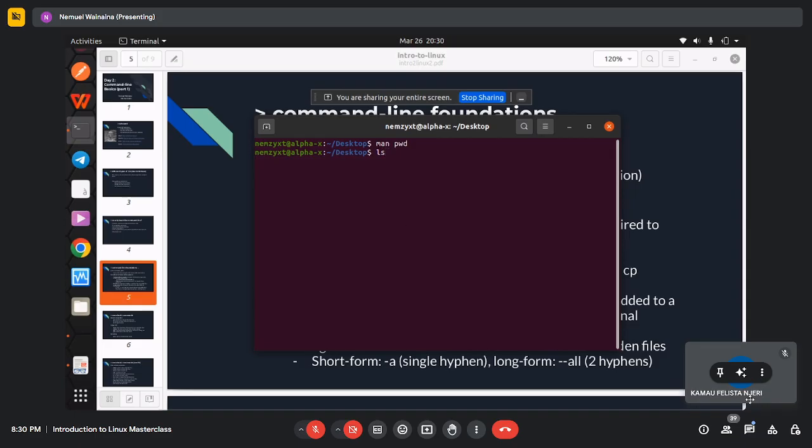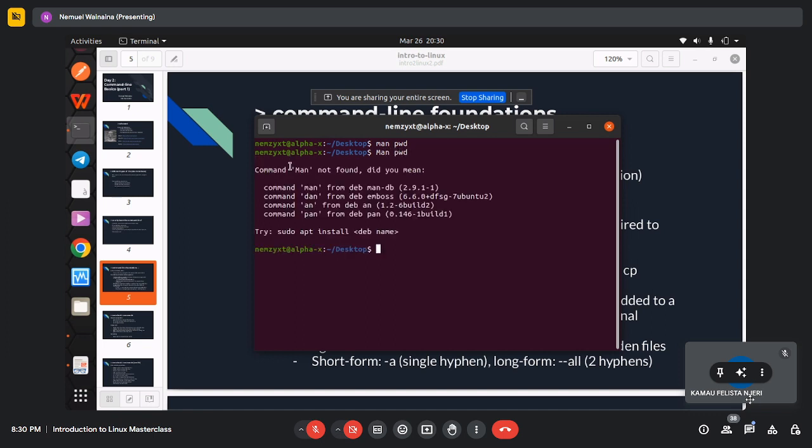And by the way, I hope you can remember some of the core differences between Linux and Windows. While Windows is case insensitive, Linux is case sensitive, and that does not just apply to the names of files and directories. That also applies to the commands. So for instance, up here we did man in small letters, followed by the pwd command. If I choose to start with a capital M, Man, and then pwd, we will get an error, and it says command Man not found. Okay, and then it gives us some suggestions. And as you can see, the first suggestion is man, which starts with a small m. So all the commands are actually in small letters on Linux.